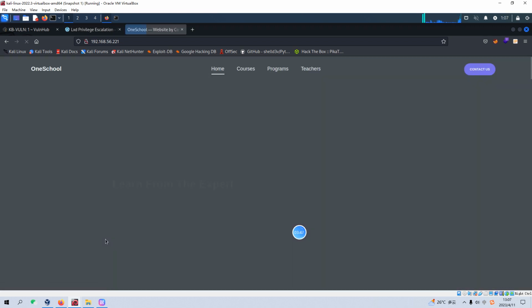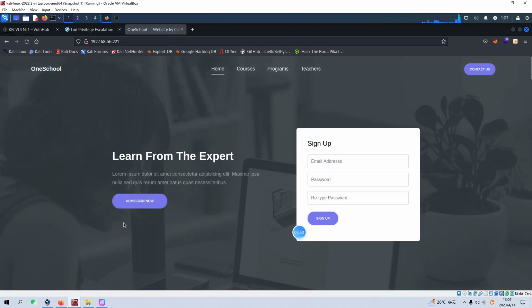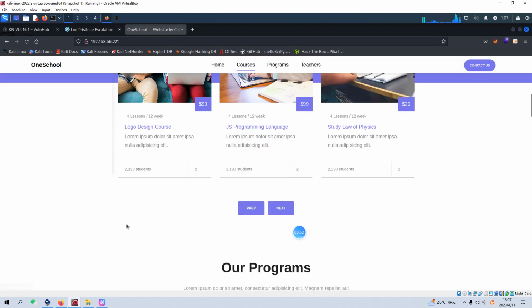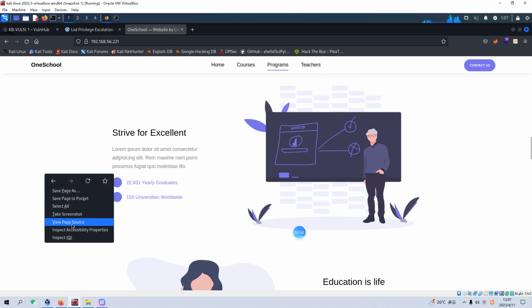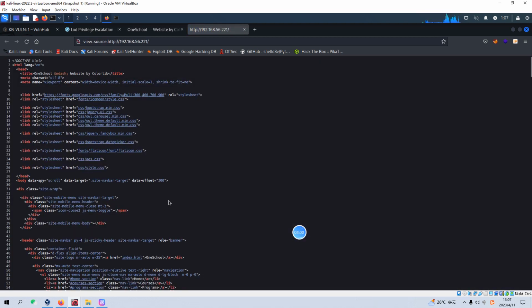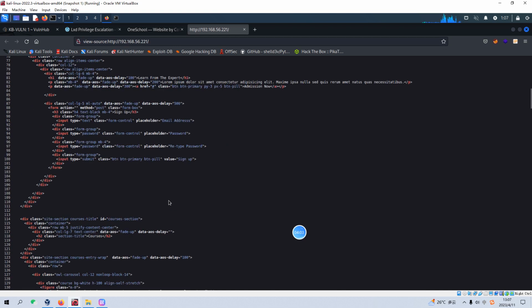Now it's performing a handshake with the outside, because I configured the network mode for this box as host only. Of course, it certainly cannot get the resource from Google. Okay, I think now it's loaded, and maybe we can try to view the source code of the page.